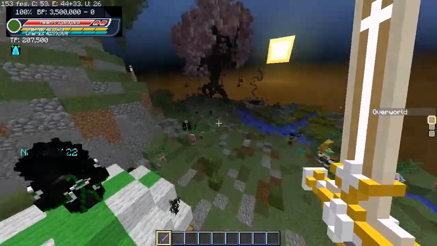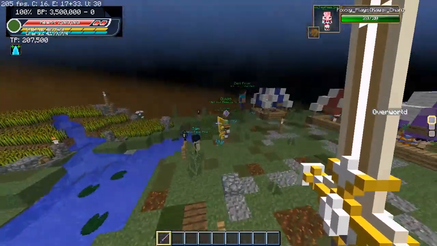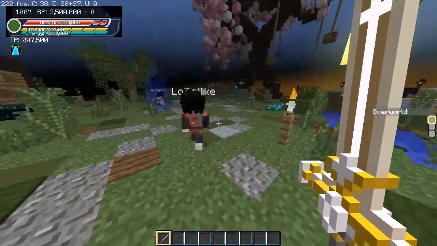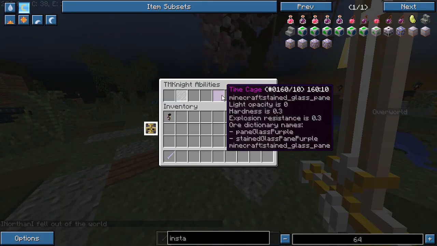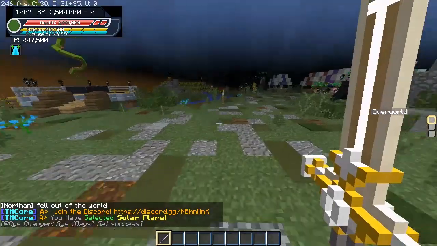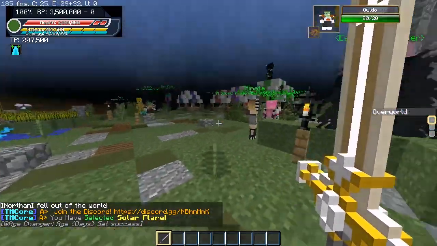Now give it a bit and you can teleport to anything. A player, an NPC, teleport to that. Oh wow, I can even teleport to that. And now let's switch to, I don't know, solar flare. And now time cage I'll save for later because it's very unique.